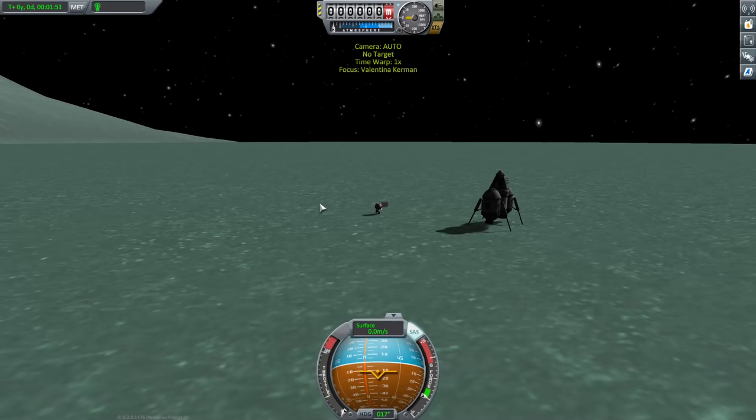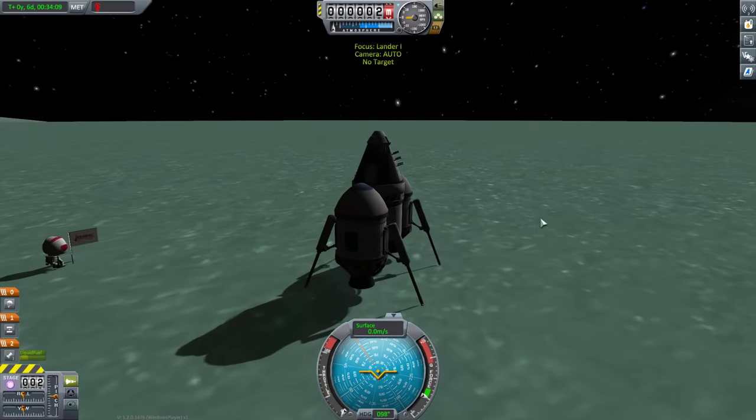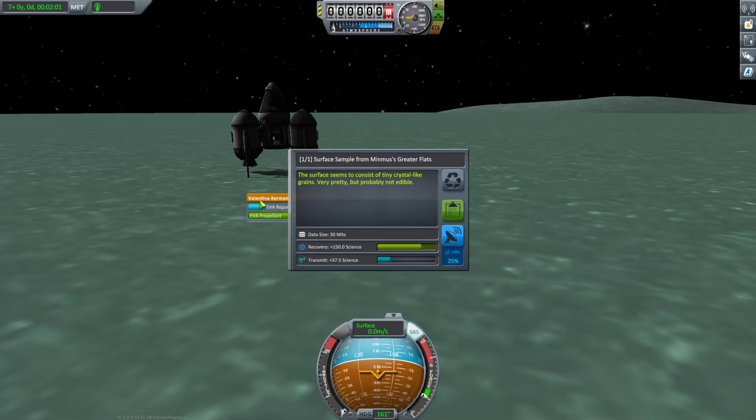Let's switch over to Valentina. Could also switch to the lander. By the way, if you haven't done it before, the square brackets let you switch. So now we're on the lander. If it had a probe core, we could steer it at this point, but we can't. So we can switch back to Valentina.